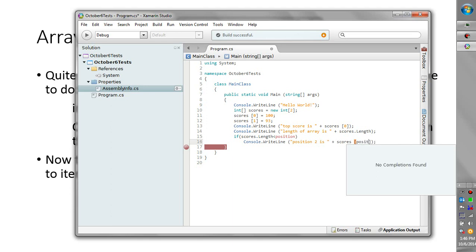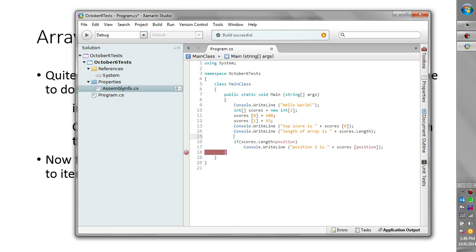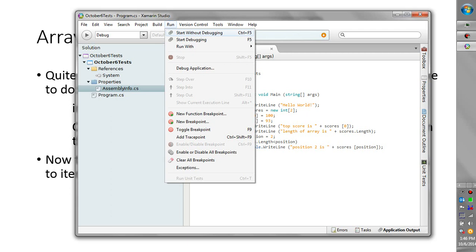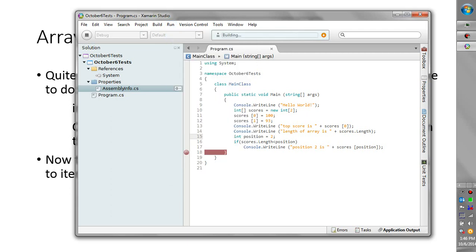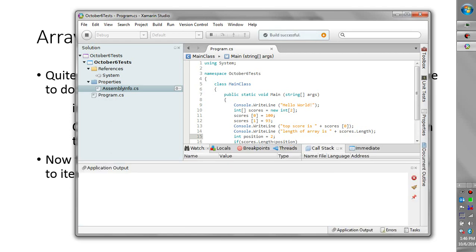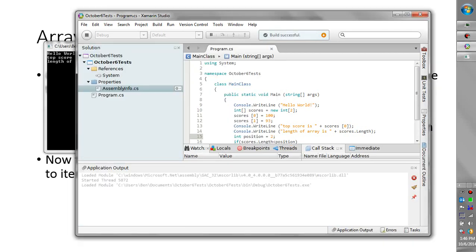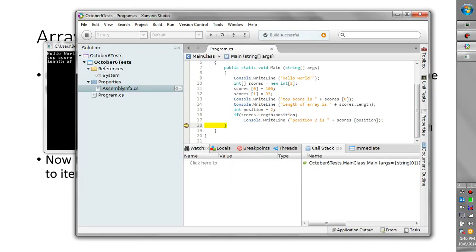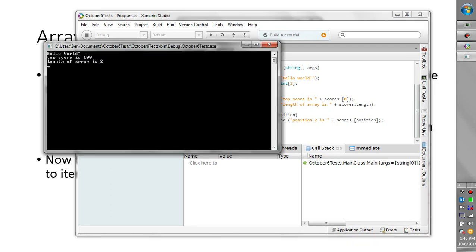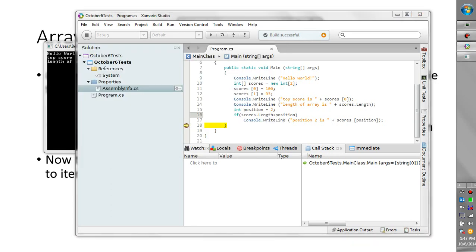I'm going to change this to an int. So I can say int position is 2. So only if it's less than the position is that a valid statement to do. So that's a common error checking thing that people do in coding as well. Now it will skip over that. It will also not print my position 2, because it's basically skipped over that entire statement.